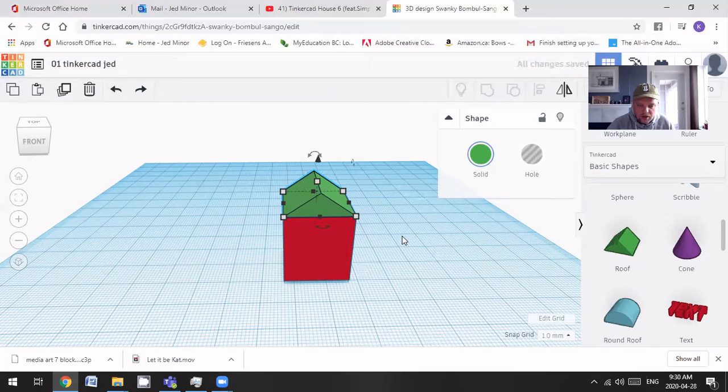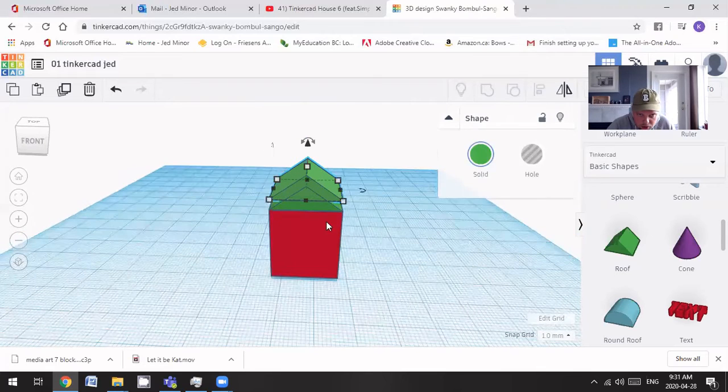Oh no, sorry, it's Control D. That will produce another object right below the other one. Now you can see we have two roofs, and if you just click that top button, then you can pull it up and down perfectly aligned. What we're going to do here is decide on the roof thickness.